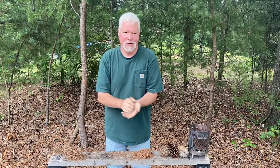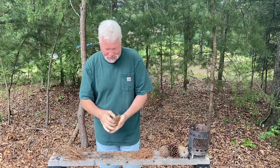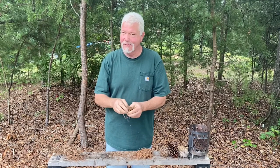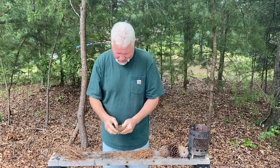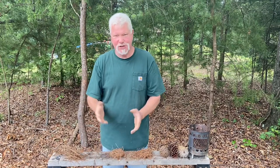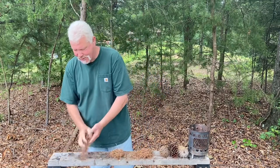Now you're not going to get one-strike ignites with such a small ferro rod. Sometimes if the pine needles are soft and have a lot of resin in them, you can one-strike ignite all day long. But these, I'm not expecting that. I'm expecting 2 or 3 strikes to ignite these.